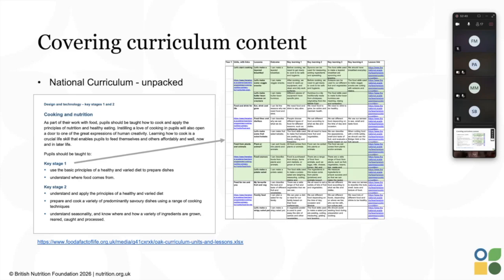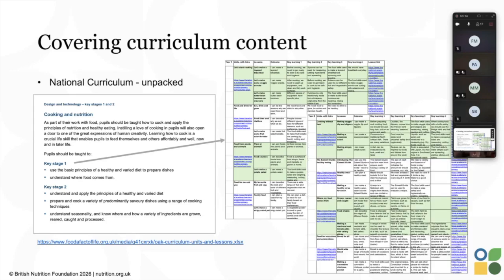And you can see Key Stage 1 here has 2 sentences. Well, just in year 1 here, we've unpacked these lessons and we've tried to use them to make sure they're meaningful, but also cover a range of that rich content as well. And this is available, and you can see there's a hyperlink here, and we're going to make sure you have this presentation. We can then send you this and you can look at all the planning that's been done on your behalf, but also really getting down into what's the key learning for each of these lessons to support the national curriculum. And here's just year 2, for example. So you can see it's very rich and hopefully really help with your planning.